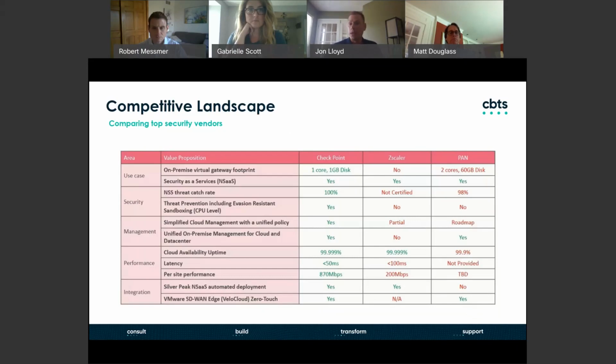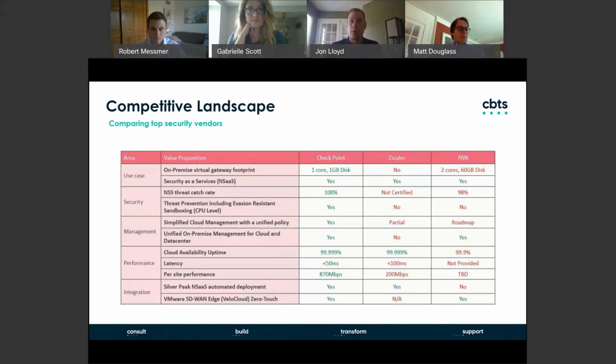And so the big competitors in this space, Zscaler, who was kind of the first to market incumbent in this cloud security, Palo Alto Networks, they acquired a company called Prisma, so you'll see that product name, and then Check Point. These are the big three. And you can see when you go across the board, I mentioned this idea of a single pane of glass. You may still want to keep a firewall at certain key sites. Maybe you have very heavy users there and you want to send it out without that extra hop.